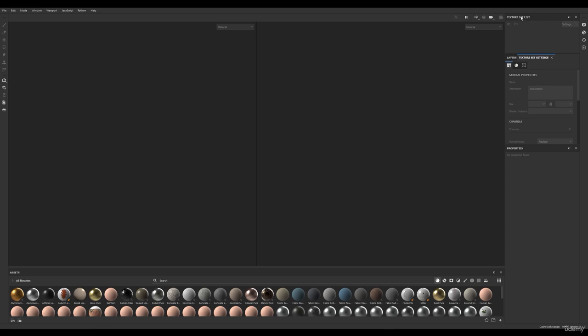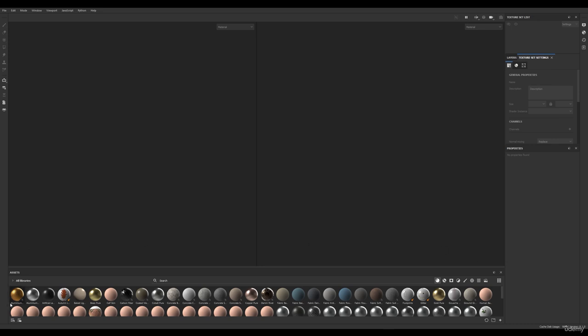Then we have a perspective mode button, which changes between perspective and orthographic and camera rotation settings. More to the right, we have a texture set list, which will have different UV maps of your object. Lower, we have layers similar to Photoshop, where you can edit and blend different materials, add masks, and so on. Next to it, we have a texture set settings, and if you click on it, you can see all of these different options that will be available when we import our 3D mesh.